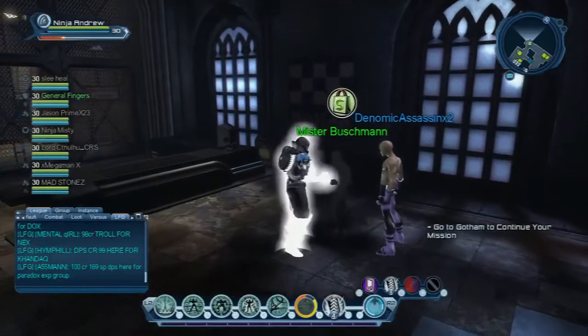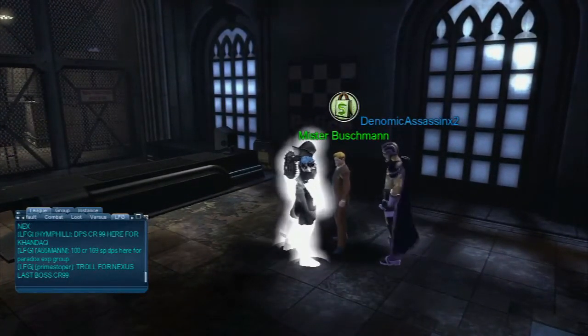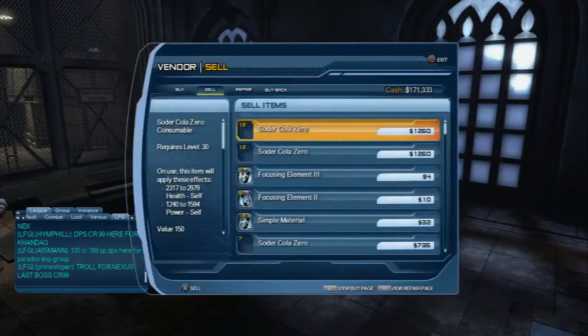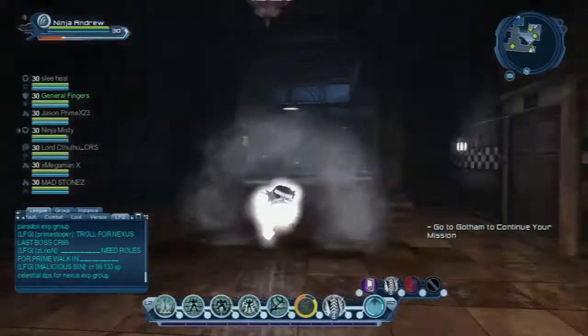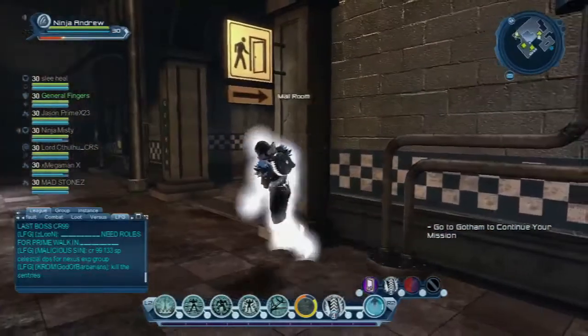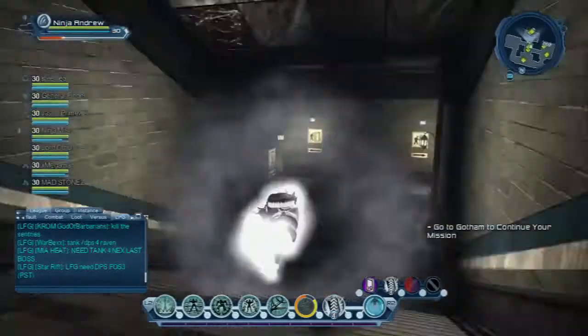There we go. And as always, there's trouble at my front door. I'm just going to fly away. I like how I have nothing to repair. Excellent job, team. Woot.